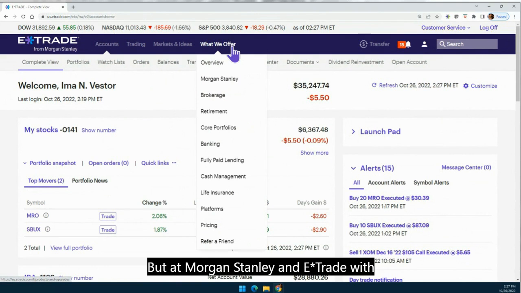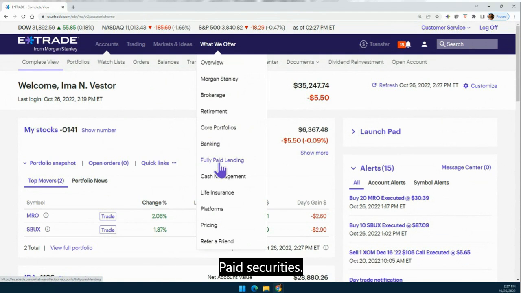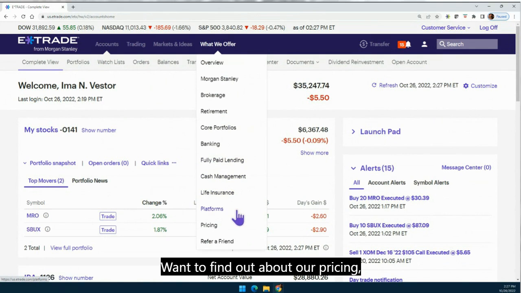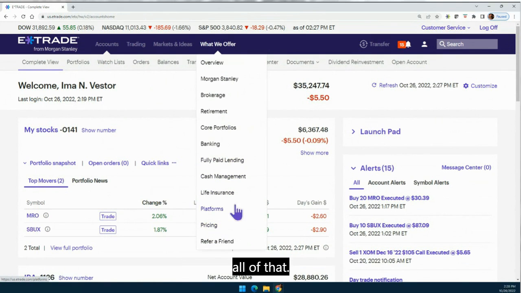But at Morgan Stanley and E-Trade, we have many other important products, a full suite of banking products, fully paid lending. If you're not familiar with that, this is something where if you have paid securities, you can borrow money on it in a banking relationship. We have many cash management tools, insurance, etc. Want to find out about our pricing, all of that.